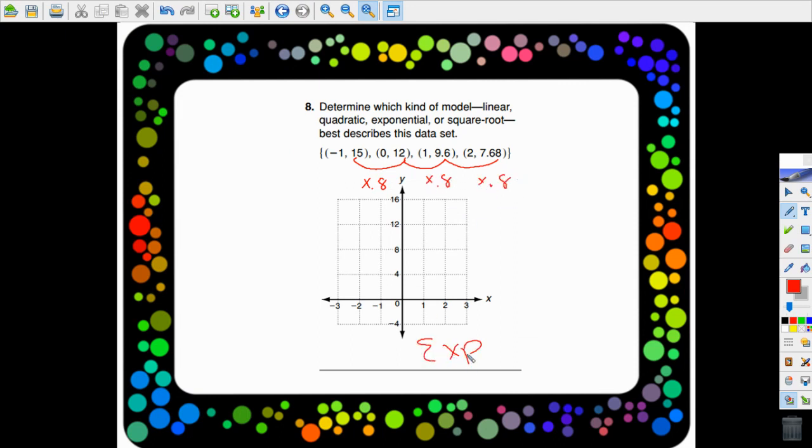The graph is misleading. If you plot these points, it kind of looks like a line, but it's not. So beware. If you see a problem like this on your quiz or test, even though it looks like a line, it's just because you don't have the zoomed out version of this. The zoomed out version will eventually look like a decreasing curve.